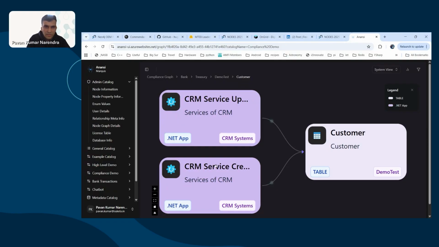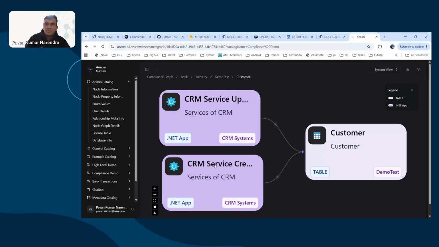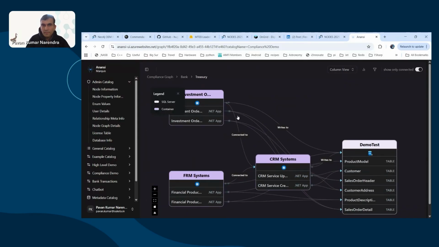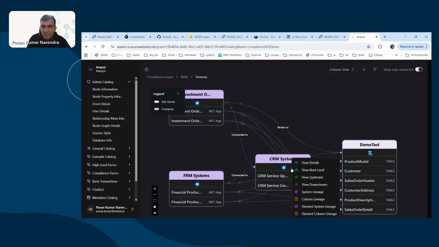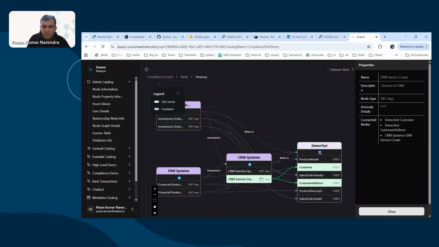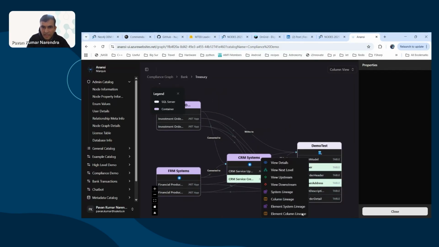There's another system called CRM service create, and both of them write to the customer table. And I can do the lineage from whichever part of the graph. For example, there's the CRM service create. Give me just the lineage of the CRM service create. Let's see what it gives me.